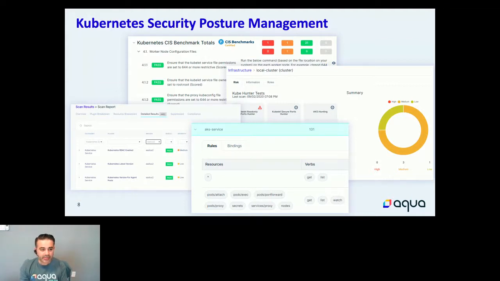Another thing we have is our Kubernetes assurance policy. We can scan the image based upon what the Kubernetes assurance policy says, like if it has root access, if the seccomp profile is enabled or disabled, if CPU is limited or not. So we have all those controls as well. And then we also do our Kubernetes benchmarks, the CIS benchmarks. Those run automatically every day against your environment, and you can check your environment against the benchmark to see how it checks against that.